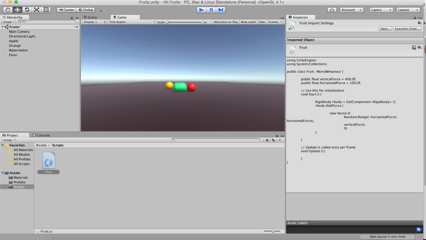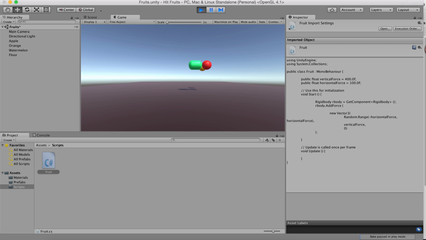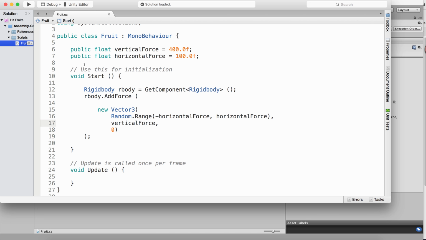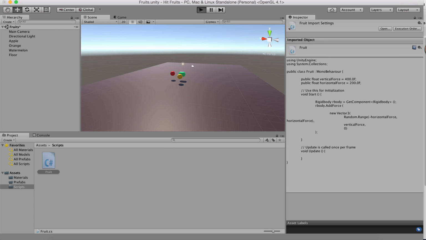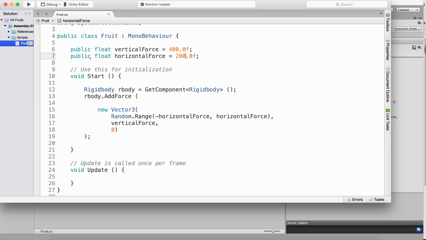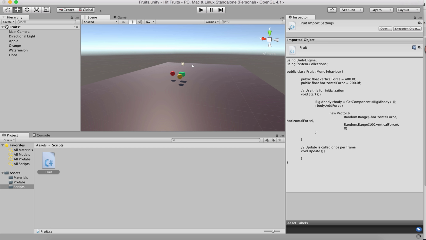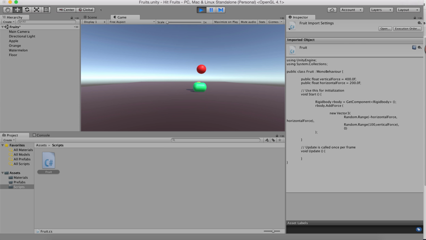Whenever they are instantiated, they're not going together to one place, they can also hit each other. So that's horizontal. Maybe I'm gonna increase that to 200, so that's a broader range of minus 200 to plus 200. Okay, the next thing I want to do is vertical force is also not fixed. I want to make it 100 comma vertical force in a random range also. Okay, let's do that. So vertically they can also have random force applied on them. There you go, it's sitting on the top of the watermelon.